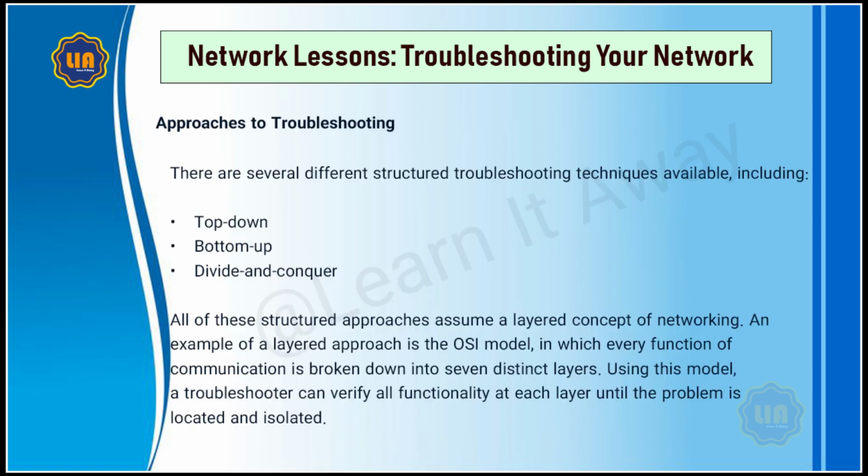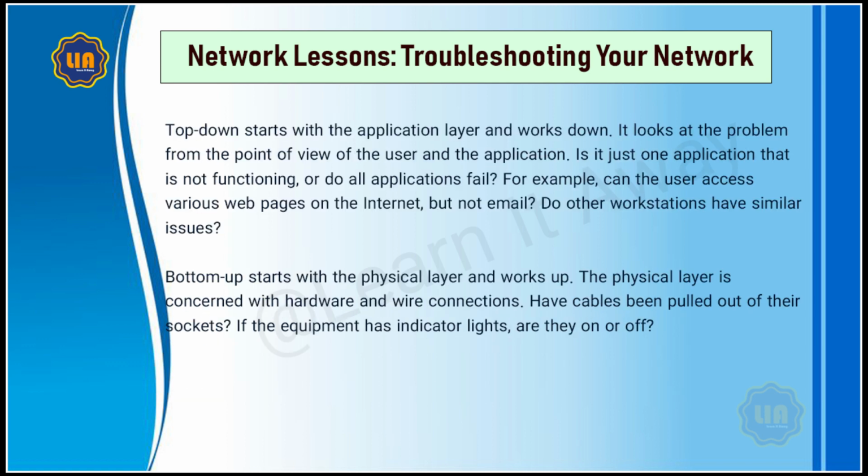Approaches to troubleshooting. There are several different structured troubleshooting techniques available, including top-down, bottom-up, divide and conquer. All of these structured approaches assume a layered concept of networking. An example of a layered approach is the OSI model, in which every function of communication is broken down into 7 distinct layers. Using this model, a troubleshooter can verify all functionality at each layer until the problem is located and isolated.